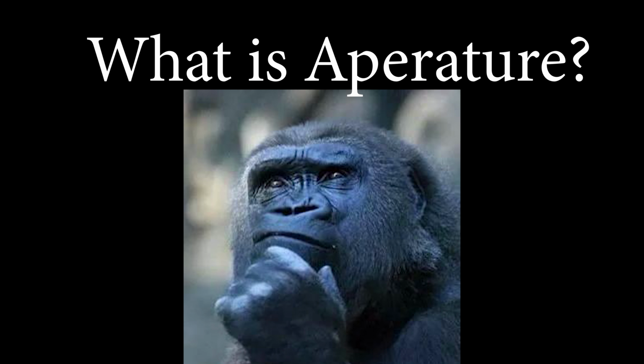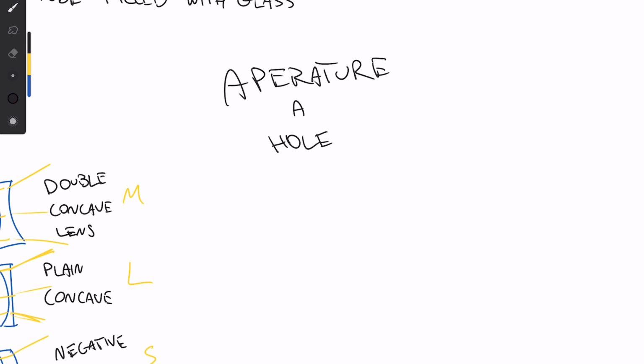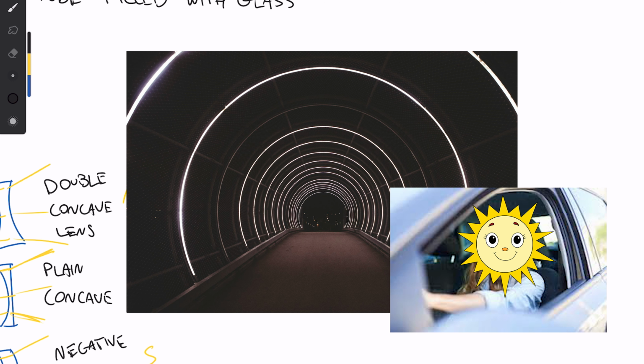What is that? Aperture is a hole or an opening through which light travels.